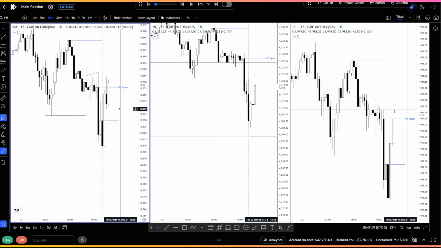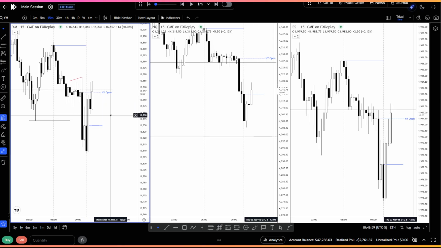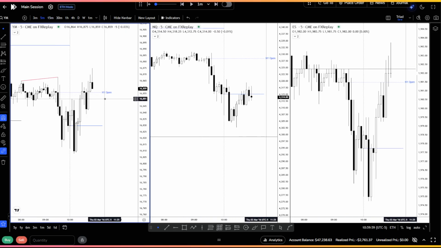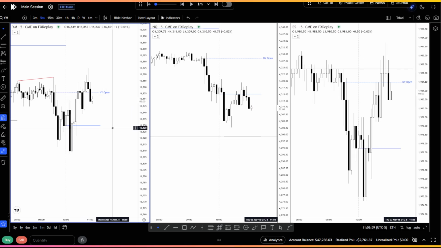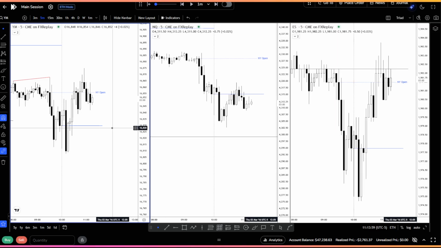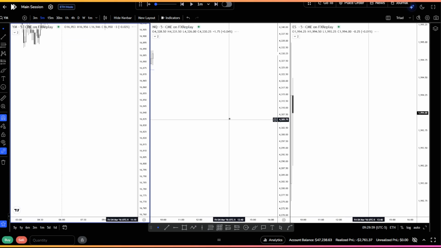Now it does give me a continuation to the upside. So do we have any SMT? No SMT yet apart from this. But it does look like it wants to go higher. It does look like it wants to go higher. Okay. I don't see it going higher. Not anymore. Yeah, it's fucking around. Next day, please.